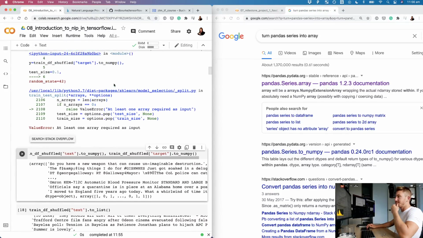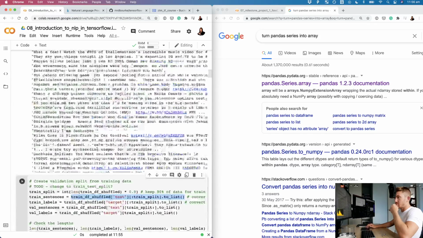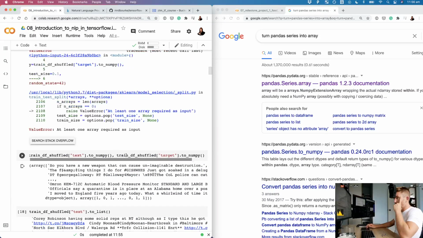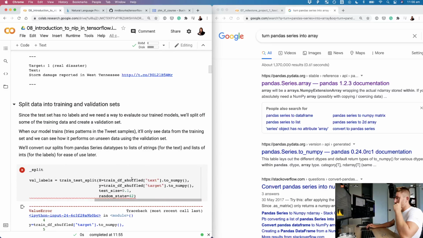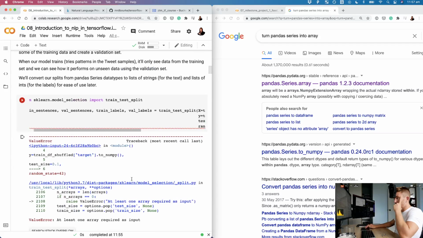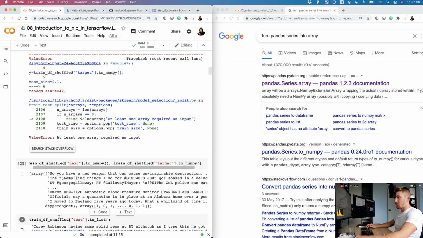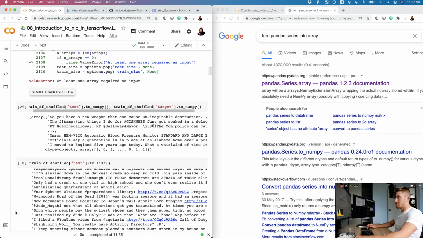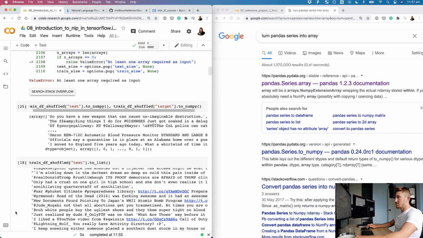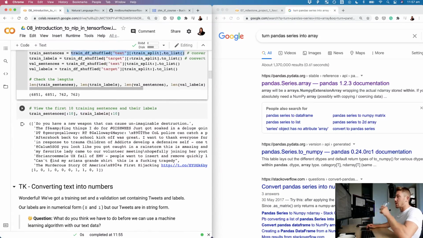Why isn't this working? Oh. It's a list inside an array? No, this should work.